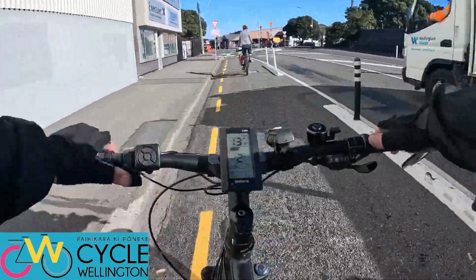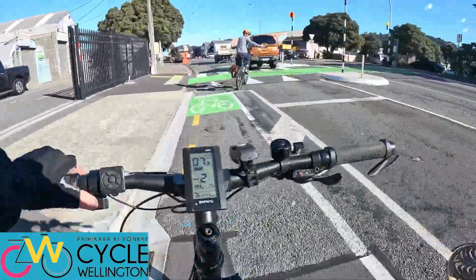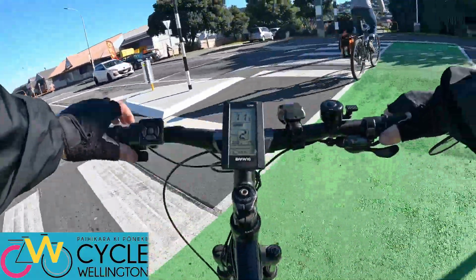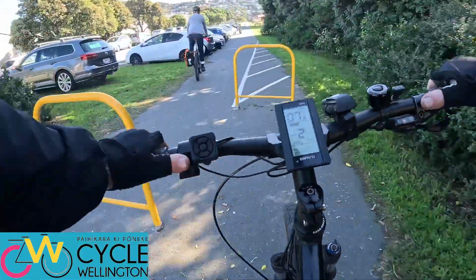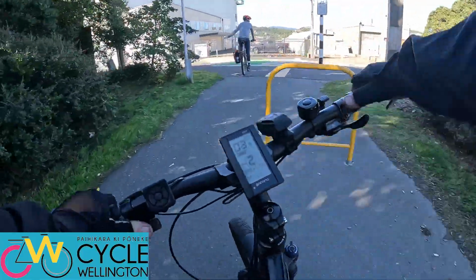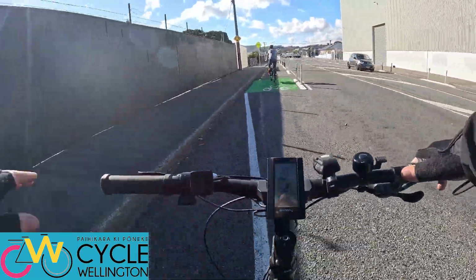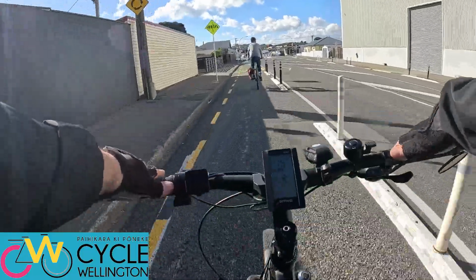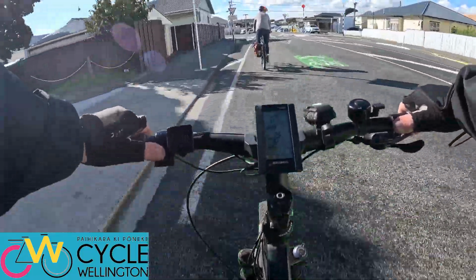always have a good look before you cross the street, and a hand signal. And this is the Leone Gill pathway that goes behind Rongotai College, but today we're just going to focus on the new bike infrastructure. So back on Tirangi Rd and left across the intersection into Coutts Street.